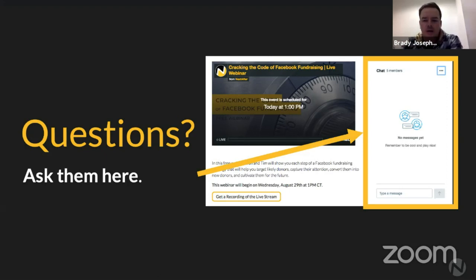I got a question here. Our donation widget allows us to split the donation process into 3 pages. So it goes amount, info, address, and then credit card. Is it better to have that or all in one page? So kind of the 3 steps or the 1 step?